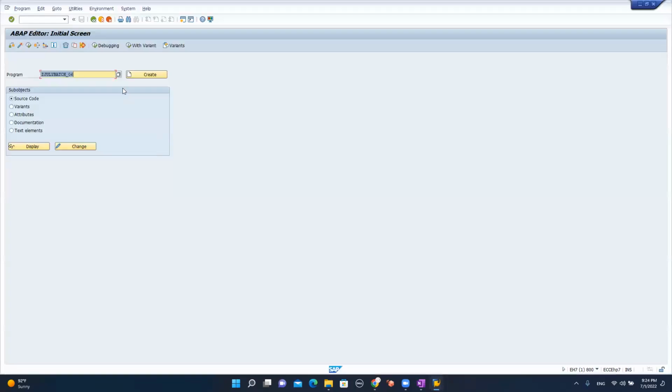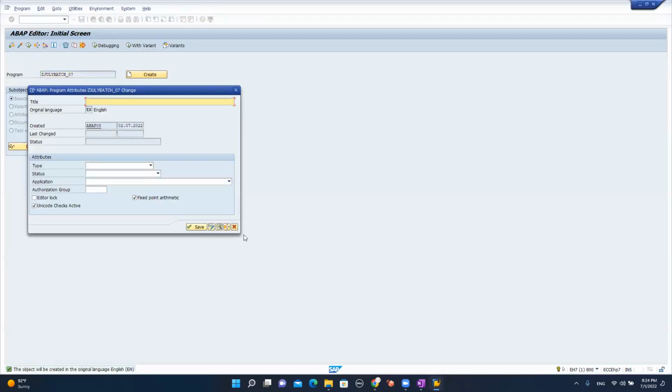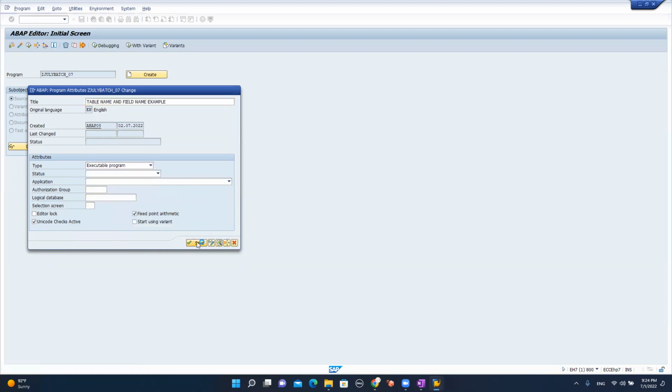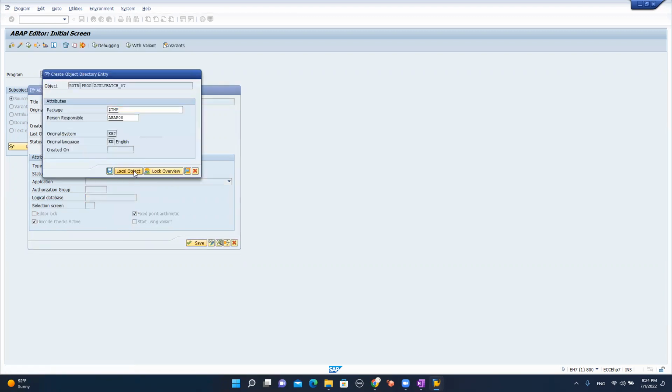Okay, let's go back. Program number 7. Create. Table name and field name example. Executable program, local object.